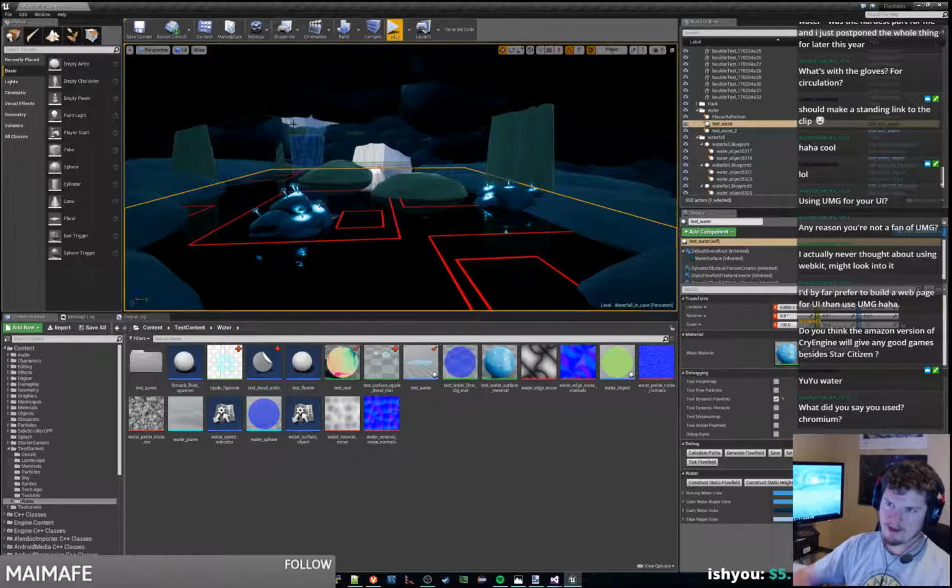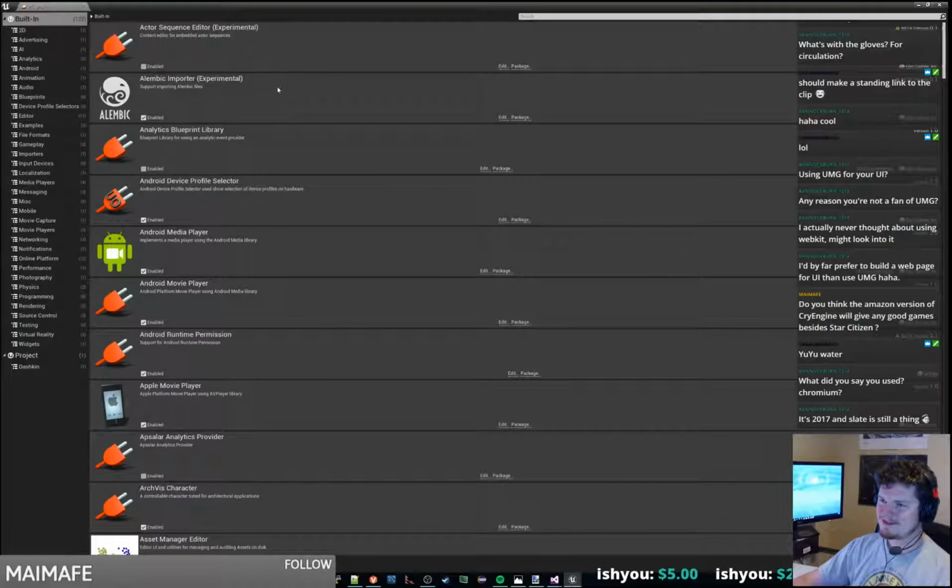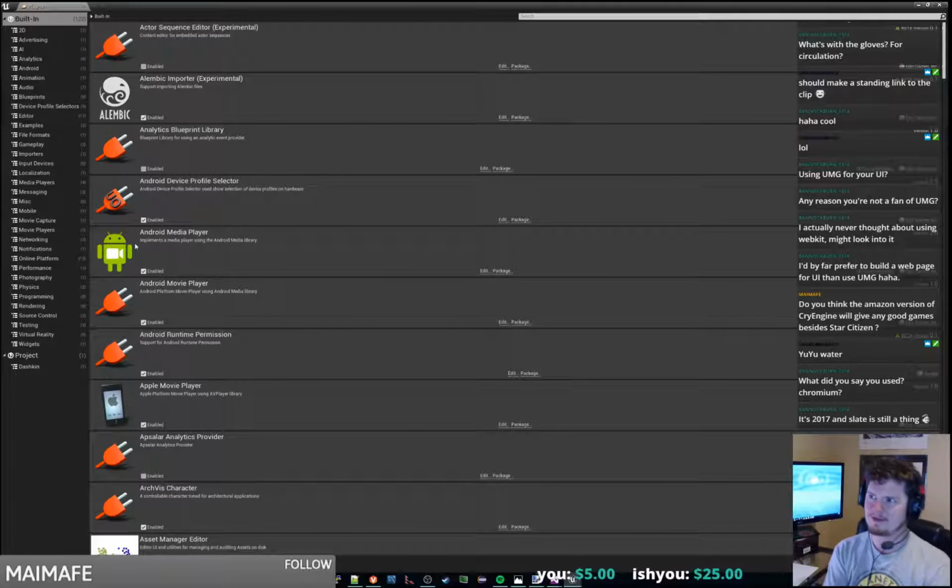And if you're curious, Panic Burn, I am using... it's 2017, is Slate still a thing? It's true, it is. That's because they had contract negotiations to try to get Scaleform pulled into the Unreal 4 engine, and those fell through as far as I know.